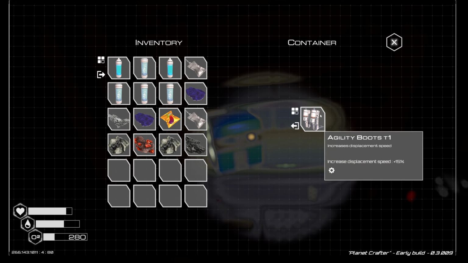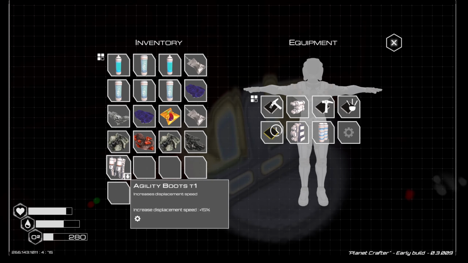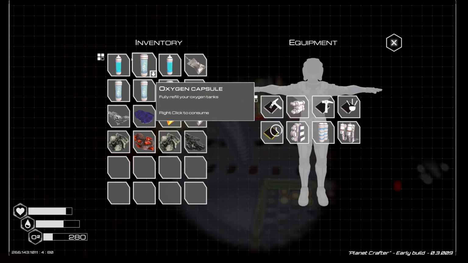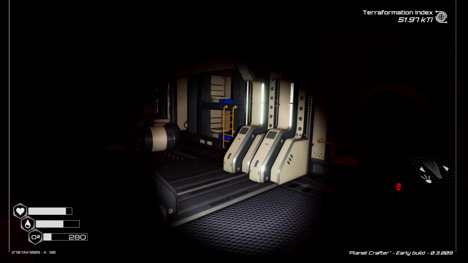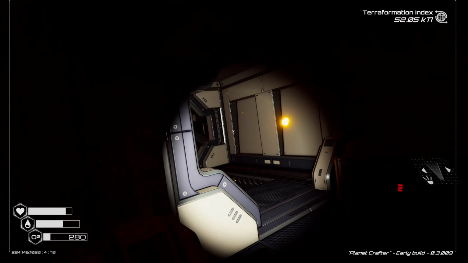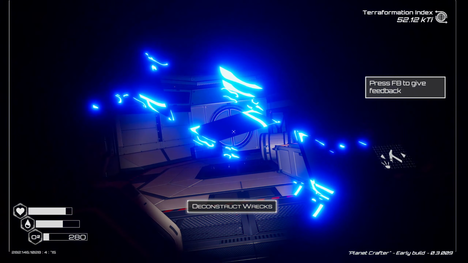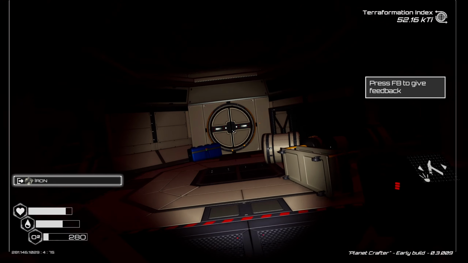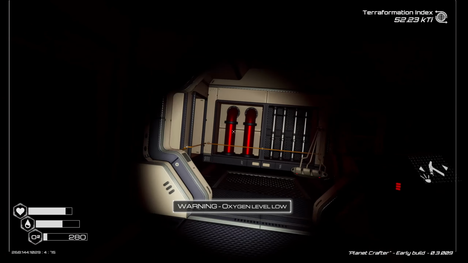How do I open? Agility boost? Yo! We're putting that on right now. I have to make sure I know where my oxygen's at. Yo! 15% faster move speed? All right, I'm into it. Let's get this out of the way. I'm gonna have to have an oxygen here soon. These things are spooky, these ships.